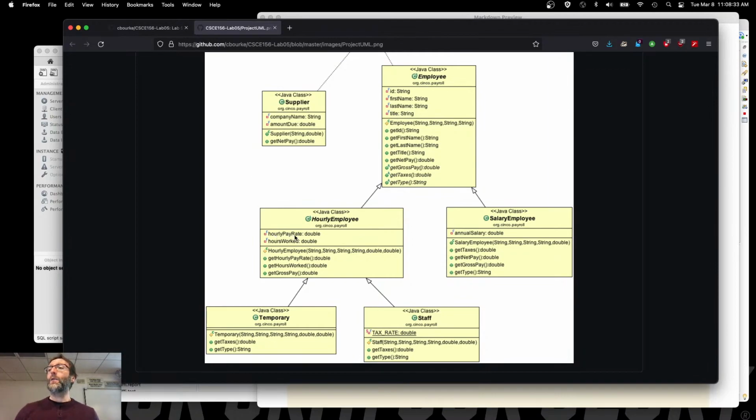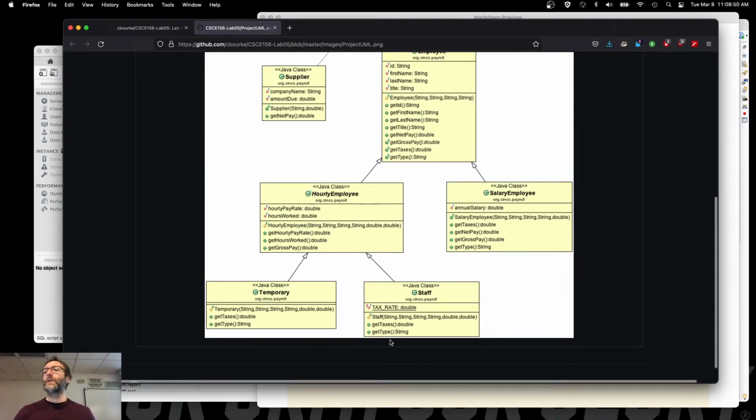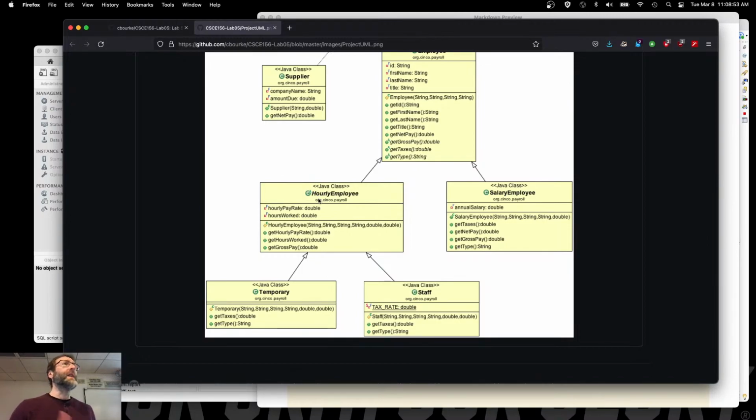Some records will have an hourly pay rate. Well, all of them will have the columns hourly pay rate, hours worked, and annual salary. But depending on the type, hourly employee, these two would be null, and then this one would be present, right? And vice versa, okay? And then you don't need anything for these two subtypes here other than yet another discriminator column. And you can encode that as a discriminator column. Discriminator column is just a varchar, and then you put in S, P, O, or something like that. You can even do a custom discriminator column value. You can have the whole word spelled out, option, stock, whatever you want.